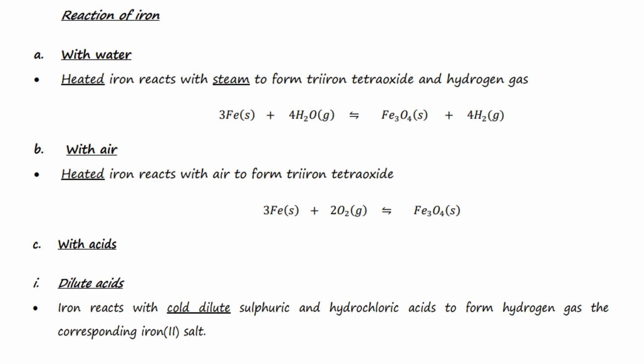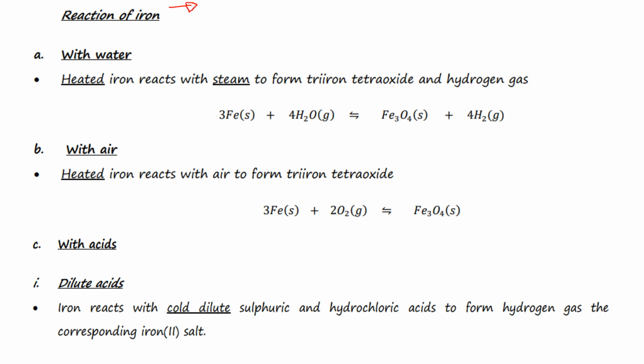Now to conclude the extraction, you can say that calcium silicate is later dropped off at the bottom of the furnace. Remember that the molten iron was formed first, and calcium silicate is going to be above that molten iron. So we tap off calcium silicate and then we remain with iron at the bottom of the furnace, which is going to be our pure iron, and that's how we extract our iron as a transition element.